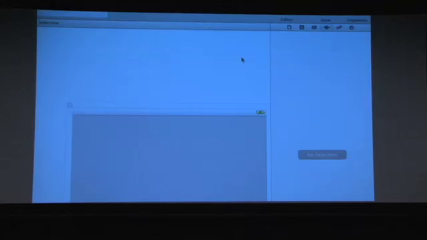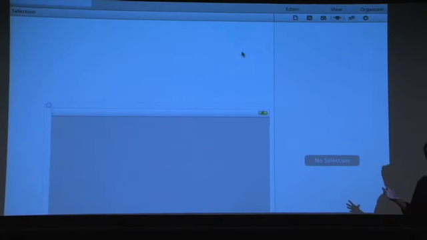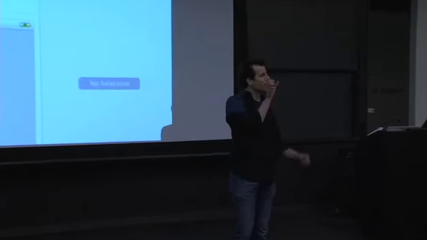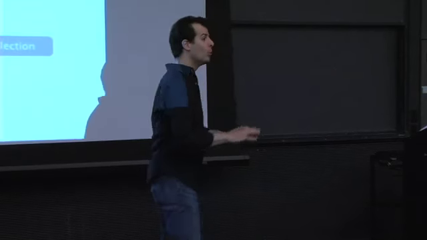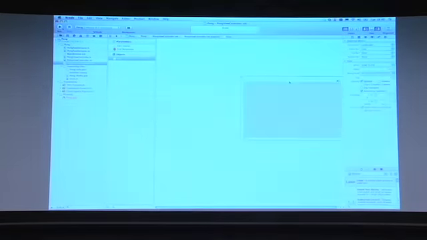Recall that we did play with those things called springs and struts a couple of weeks ago, where you can specify the little red lines that say should your labels grow or your buttons grow or recenter themselves. We're not going to bother with that. This is a game, and a lot of games just force you to use the device in one orientation or another. So here now is our layout.